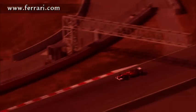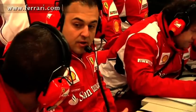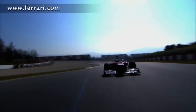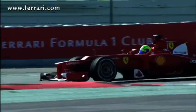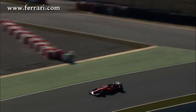As a chief designer, you have to look not only to the next week, but also to the next future, next season. This year is different because we also have to look about 2014 cars. Where we are with the project of the next 2 years cars? Yeah, it is, as you say, a bit of a particular situation now, because we have 3 car projects on the go. We have the 2012 car, which obviously, as I mentioned earlier, needs to continue developing aerodynamically until the end of the season if we want to be able to challenge for the championship.